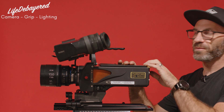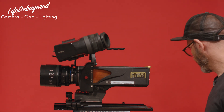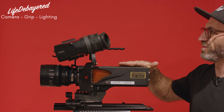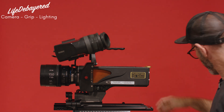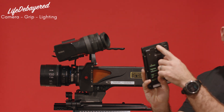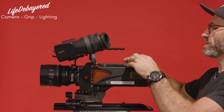This is where the CineMag goes, so we'll put that on before we power up the camera. Remove the CineMag cover. Pay close attention not to touch or damage these pins — they're very fragile. We'll take our CineMag and insert it with the two pins facing forward like this, and then lock it down.